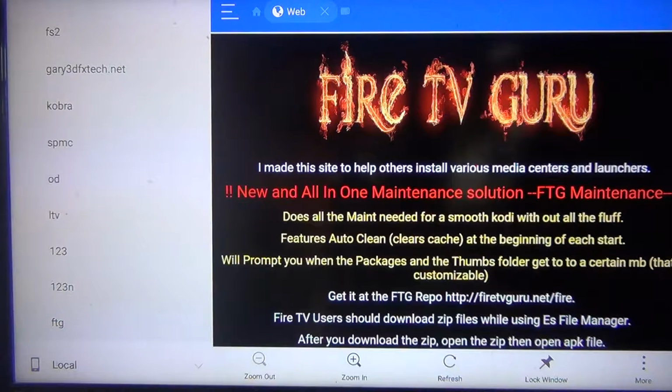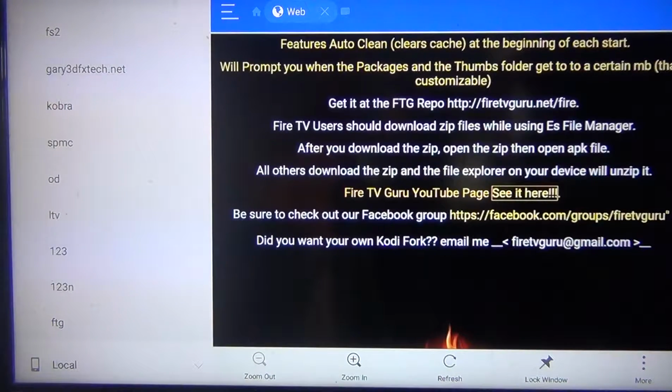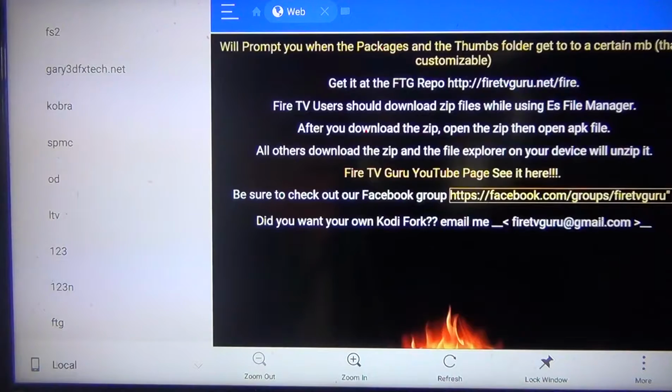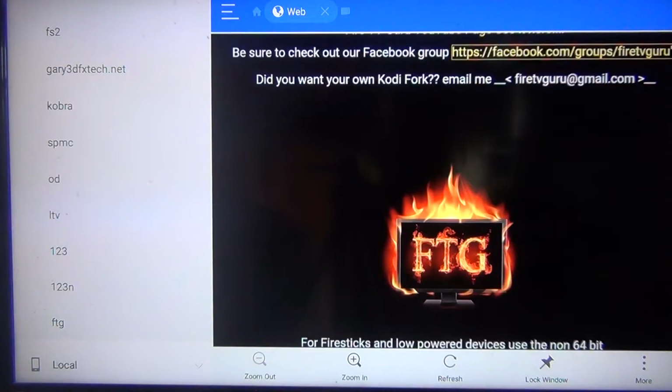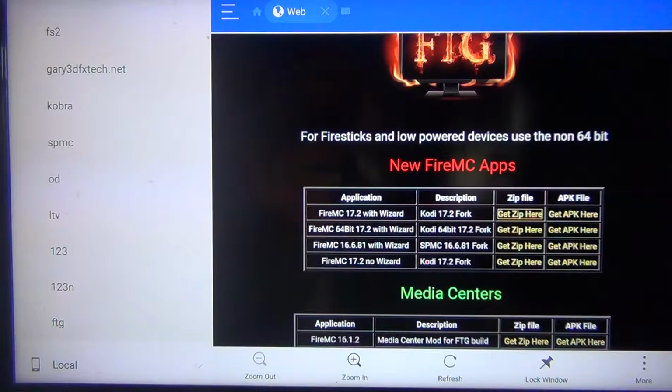When you bring up the website here, if you just click to the right, you'll see, maybe you can see, maybe you can't, the little world with web and then the X is highlighted. Okay, so now I know I'm on the page. If you just click down, now it puts me on the page. Anytime there's something to click on, right now it's highlighted here, then Facebook, those are going to highlight. So I'm just going to keep going down, scrolling down with the remote, and now I'm here. You can see I'm going through the get zip, here's which one's highlighted, just using the ring to navigate up and down.